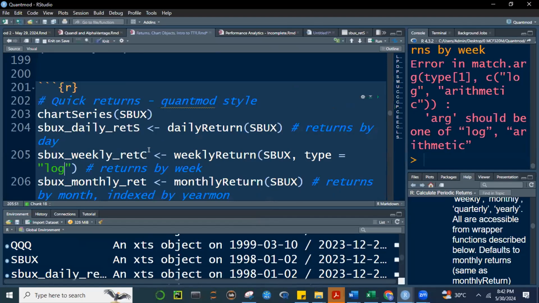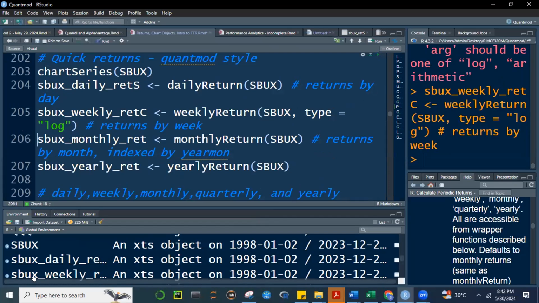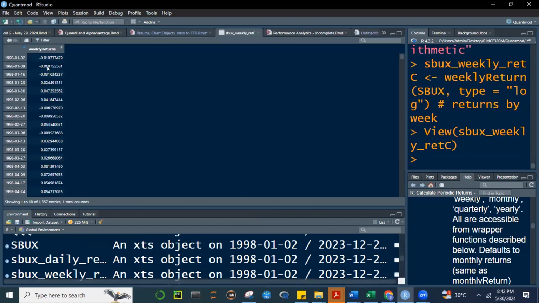So this is Starbucks weekly return, continuous or log returns. Okay, there you go. Starbucks weekly return, and this is the first Friday. Okay, 1, 2. And then 1, 2, 9, 16. Now it's weekly.